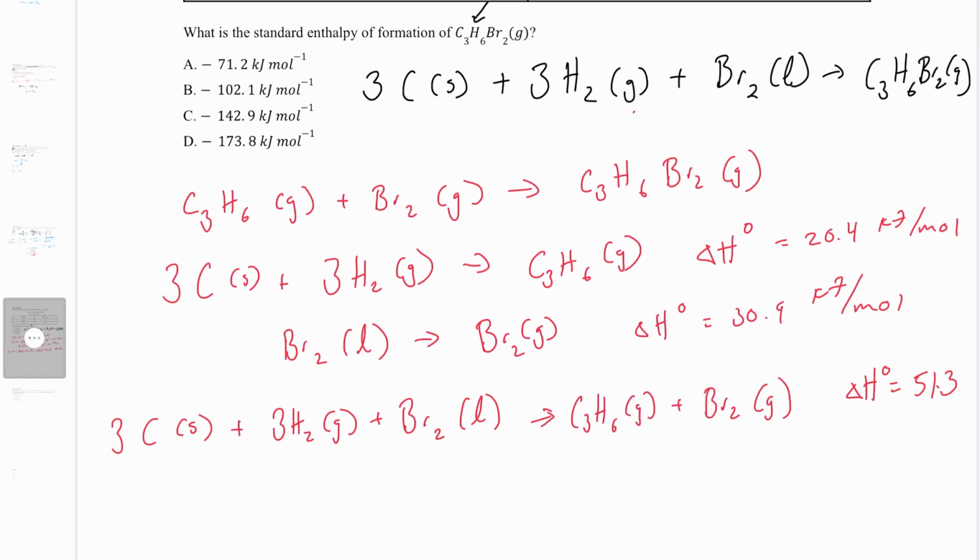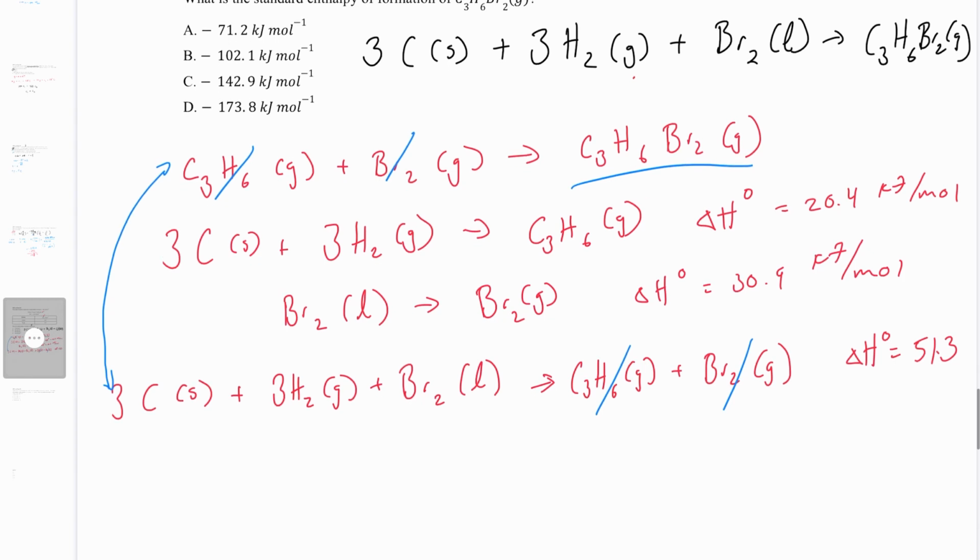All right, now that we have the reactant side done, we need to figure out how to get the right product. What you can do is add up the reaction that we were given with the reaction that we just found. The reactants from this reaction cancel out the products from this reaction, and you're left with the C3H6Br2 gas that you want. So if you add up the top reaction and the one that we just have, you'll get the reaction that we need, which is this one over here.